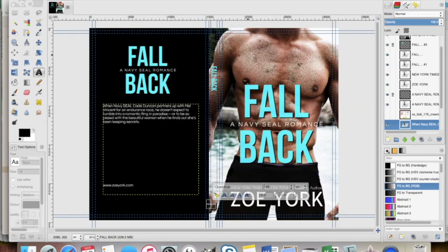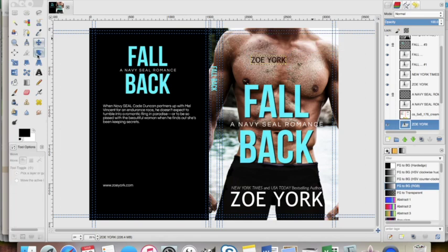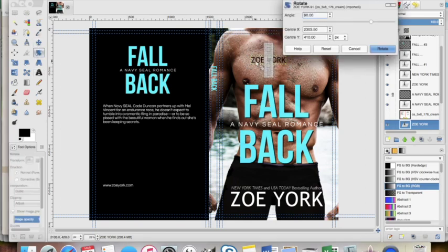Nope. Doing paperbacks is actually like my least favorite thing to do in graphic design. It's very fiddly, and I am not a patient human being. So the other one was 100. Let's see if 100 works. 90.